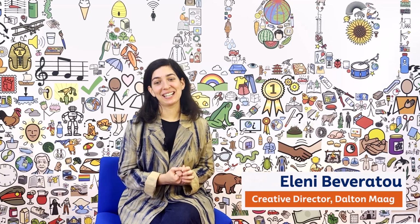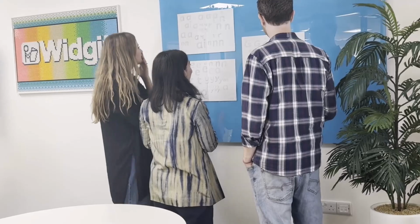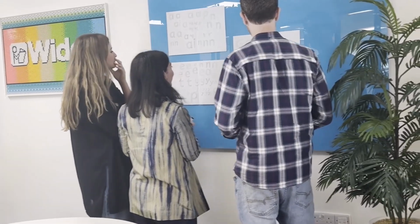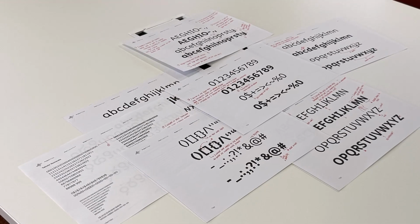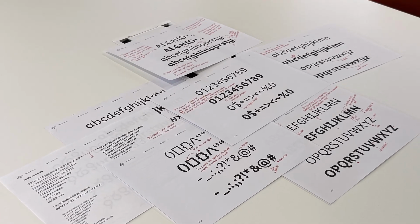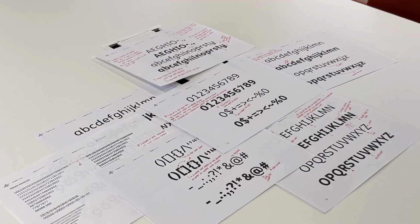When we start with a project, we always like to go a little bit wild with the designs, because I personally think that it's easier to tone something down than to take something neutral and add personality to it. So the lead designer, together with the team that is working on the typeface, start by creating things that are a little bit out of the box, a little bit more expressive and interesting to look at. And then we start discussing and narrowing things down, but also refining things to kind of achieve the end goal, which is an accessible and ownable typeface.